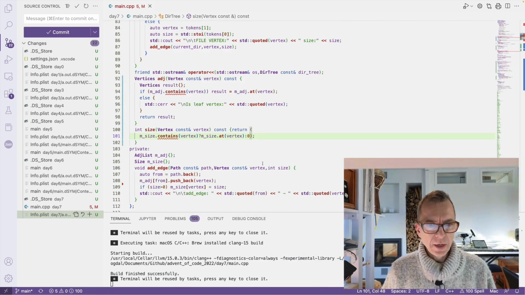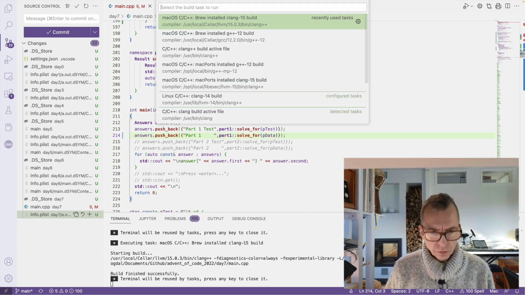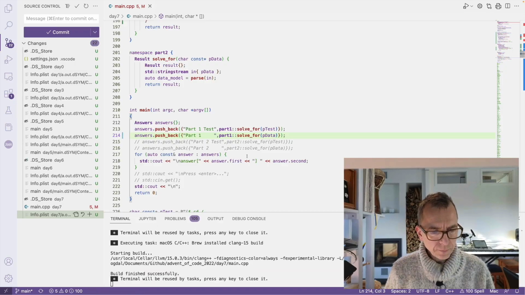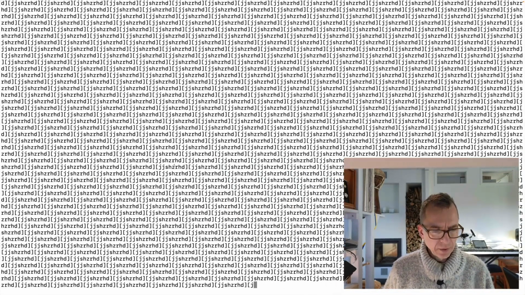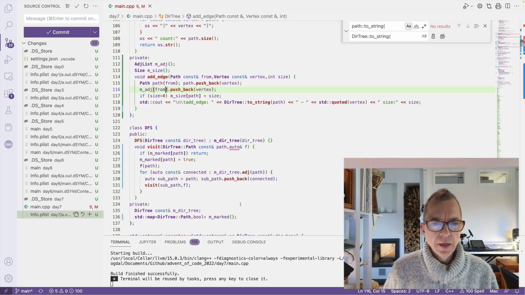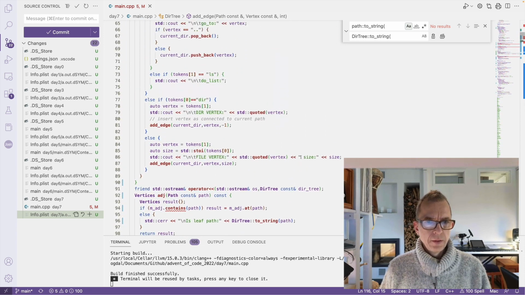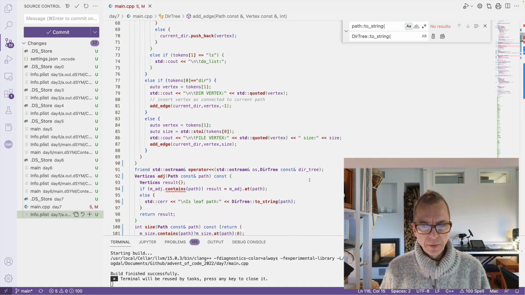Now I think I got it correctly, so I'm going to let it loose on the actual data. Okay, that doesn't work. Back again. So now I refactored the tree, the file directory tree, so that each vertex is mapped to a path.